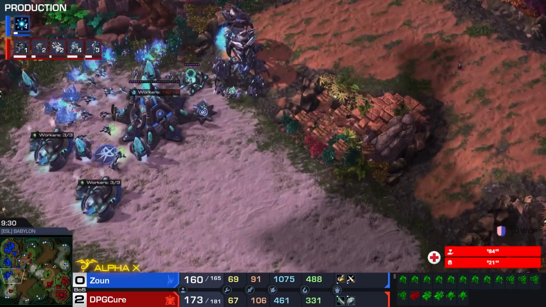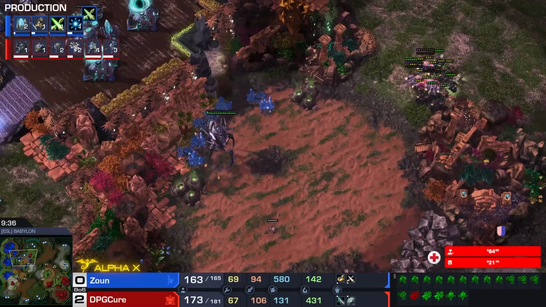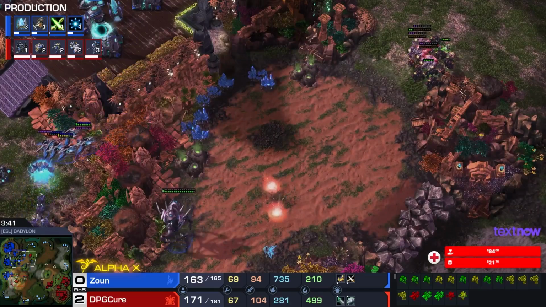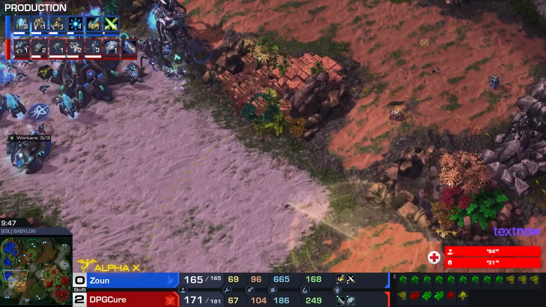Yeah, now with Disruptors on the way. Blink, also the follow-up Zoun, just getting all the options. And this is, I think, what we kind of want. This is what I think a lot of people expect to see from Zoun, this very high-tech Protoss army. This is what he's known for. This is what he handles so well, especially into the mid to late game.